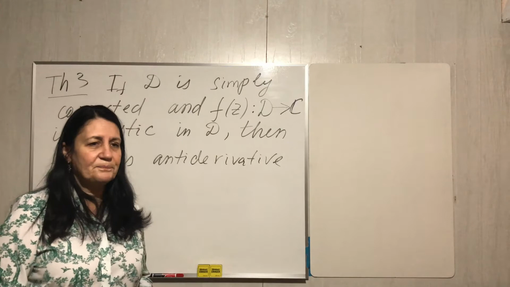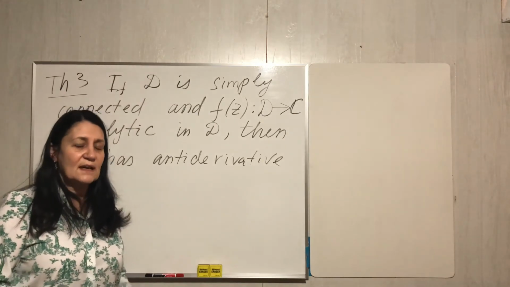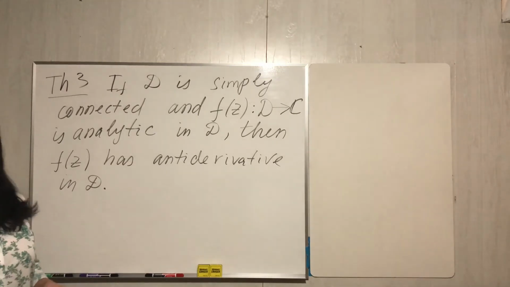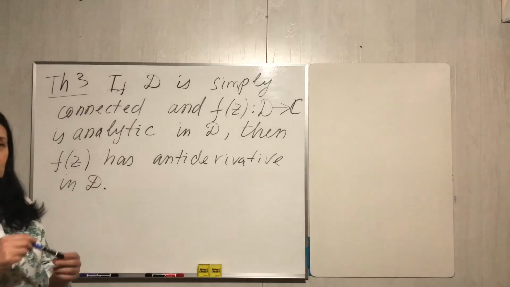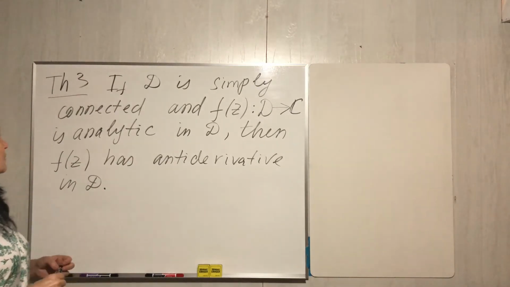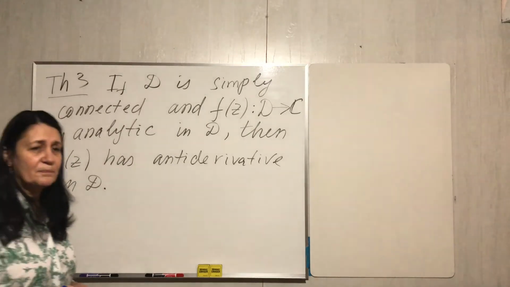So now let's consider some examples, right? What we are trying to discuss in this lecture is the fact that if you have an analytic function, then the integral along a loop is 0, then integrals along different paths having the same initial and terminal points are equal to each other, independent of path, and an analytic function has an antiderivative. So let's look at the first example.